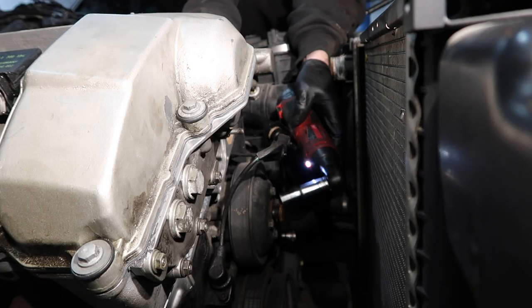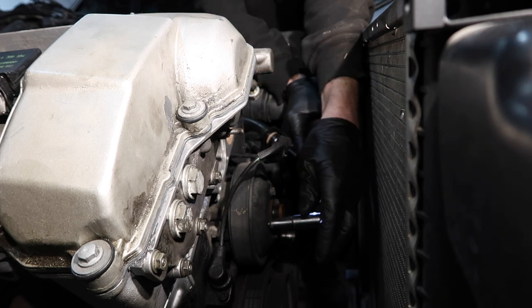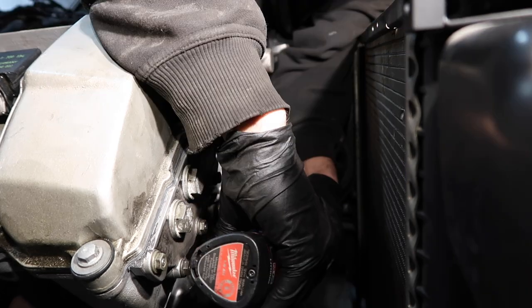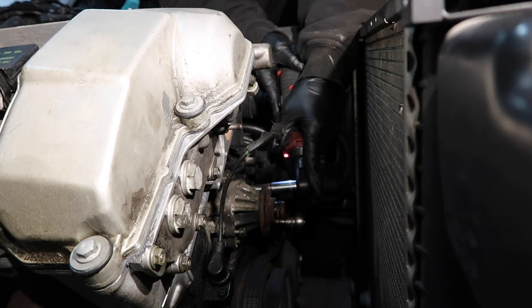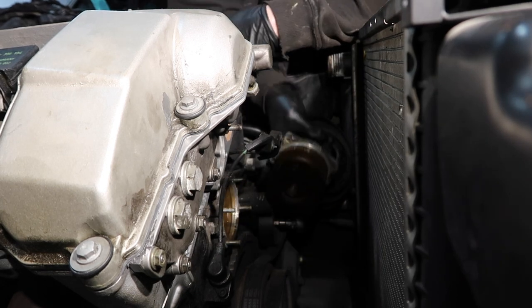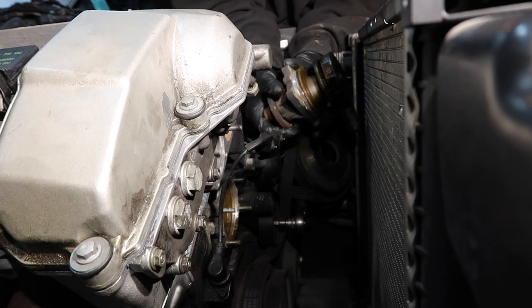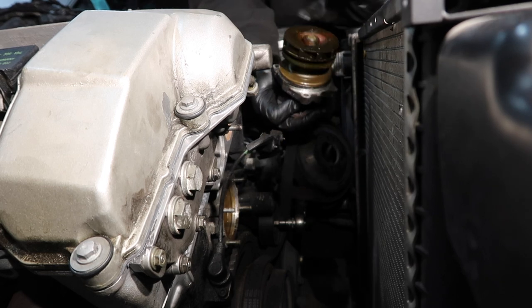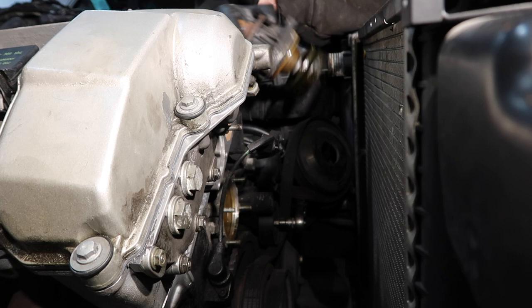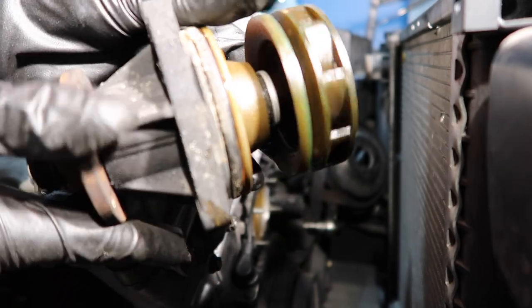We're gonna go ahead and take care of this water pump and the thermostat now. Get these hammered away before we put the intake on and whatnot. There we go. Oh, this water pump was destroyed. Look at this. I was about to not do it, and then I was like, ah, I'm gonna buy it. It's still plastic, and it's on its way out. This would have literally been a failure waiting to happen. I'm glad I bought this. It's actually broken. Look, the shaft spins without the impeller.